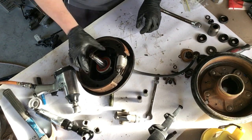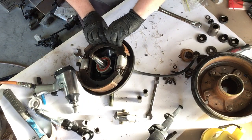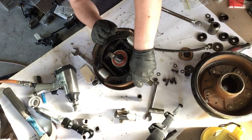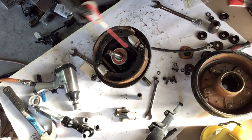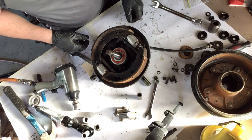It's come off part way, but I just realised I'm trying to turn it off, but of course it's a bearing, it's going to have to turn on itself anyway. Okay, undo the springs, but the easiest way is just to not do that. Looks like there's replacement wheel cylinders too.